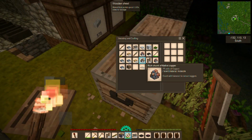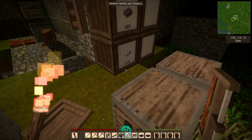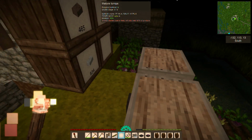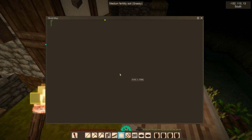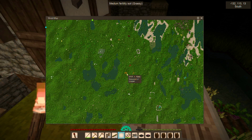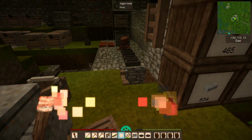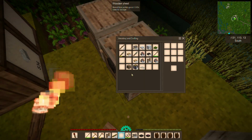Now you could also see there we got a lot of rich native copper. And that was from the area outside of the teleporter. If we look at the map, let's go ahead and get down here. So this area out here, we can actually see, there was a mined copper area there, and that's where all of that came from. We found another copper vein, and then we also have the huge high copper areas. So yeah, that's definitely going to be something that we are going to be looking at later on.